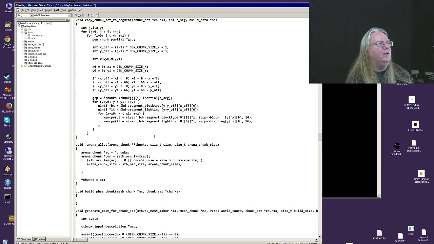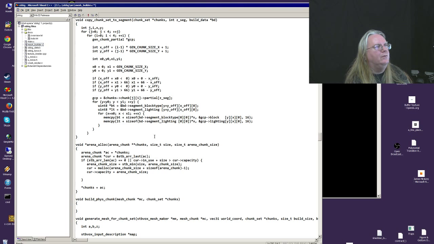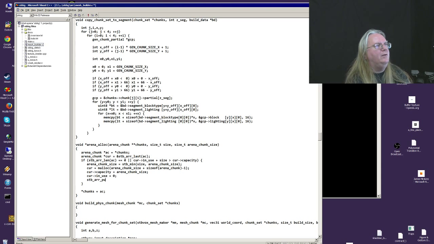Then we need to say cur equals malloc arena chunk size plus size of arena chunk minus 1. And capacity equals arena chunk size and in use equals 0. Now we push that on the end, and that's actually the only place where we need to write that, so let's only do it there.